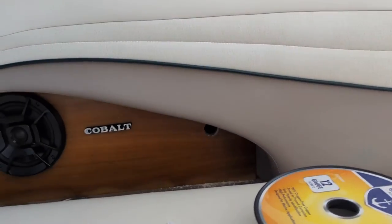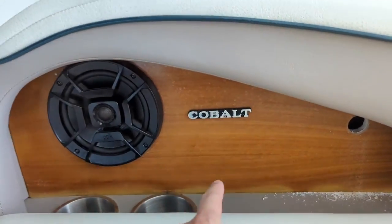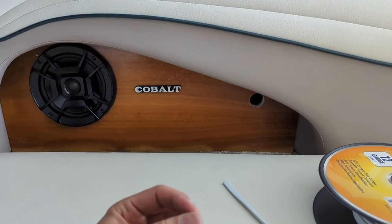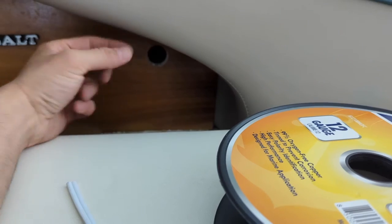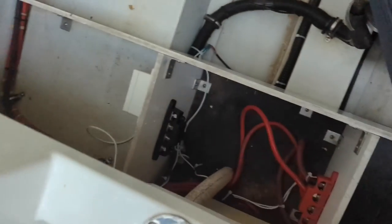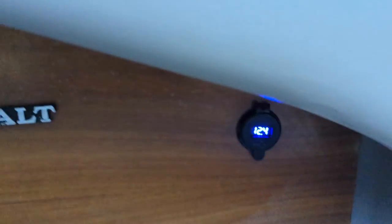I need access to the back of this hole, and it's too far to reach from the bilge or engine compartment. The easiest way is to remove the speaker and reach in with my hand, so I'm going to remove the four screws holding it on. That'll give me access to grab the wires and pull them through from the engine compartment bus bars, and also to get the nut on the back that holds the whole unit in place once we're ready to mount it. Got everything wired up to the bus bars and the speaker put back.